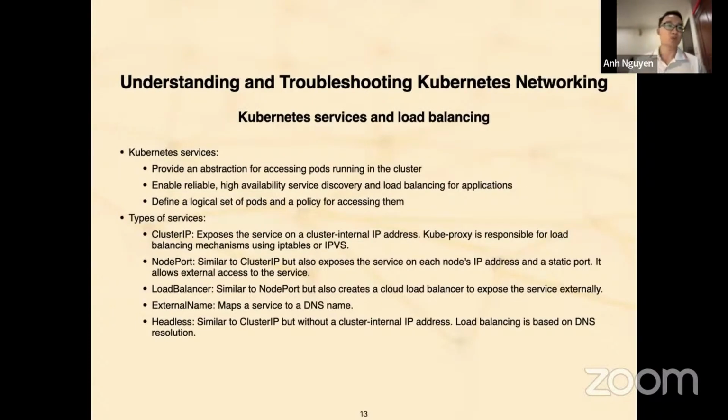As we discussed in the previous section, connecting directly to pods via the pod IP address is not a good solution. Instead, Kubernetes provides an abstraction layer called services to provide a stable and reliable way to connect to pods. There are several kinds of service in Kubernetes: ClusterIP, NodePort, LoadBalancer, ExternalName, and Headless. They are similar to each other, but with small differences.